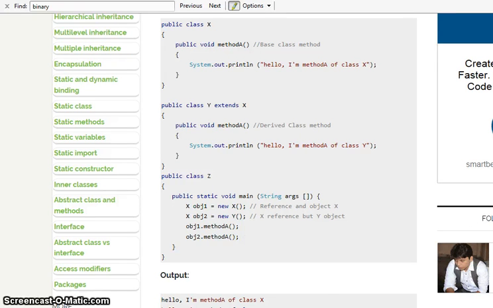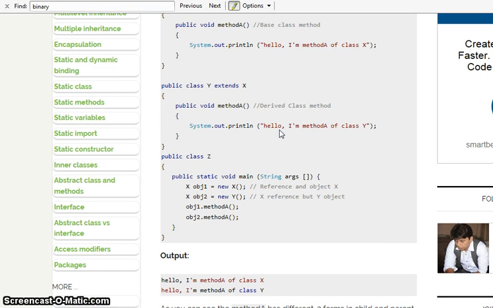Okay? So if there's a method in the parent and I want to use the same name, basically the same signature, these are identical as far as public void method A, but I want different calculations or different output, I am allowed to do that in the child. That's called overriding.